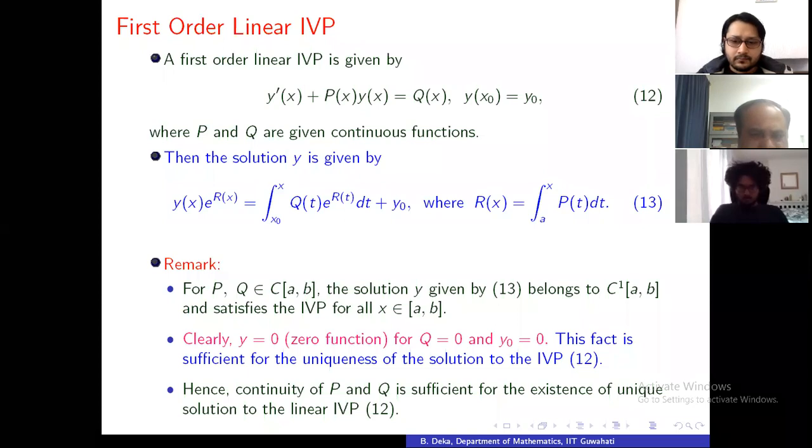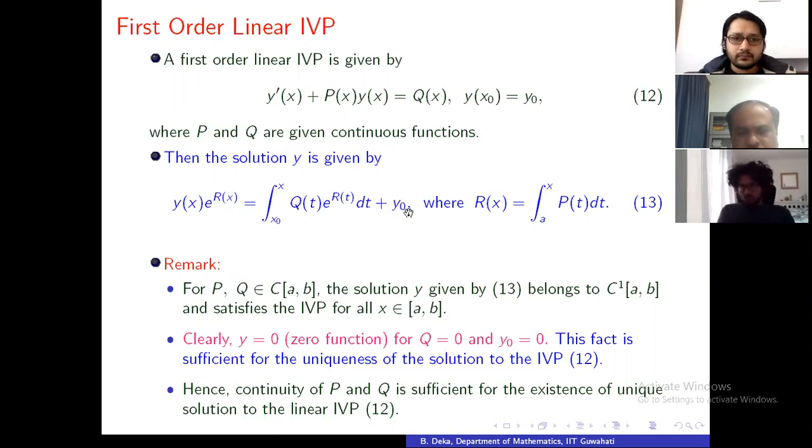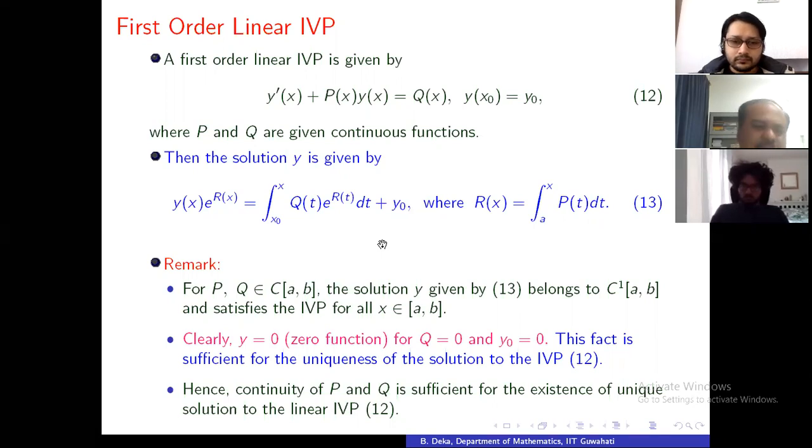So here I did not write it down explicitly, so just take e to the power x to the right hand side, that's all. That is described in your textbook. So y(x) equals e to the power minus rx into this, plus y naught into e to the power minus rx. So is it okay, Manjil? Yes, sir. Thank you. So it is basically the multiplication of two differentiable functions, and that function satisfies the original equation. That's all, right? Okay, so can I move ahead? Yes, sir.